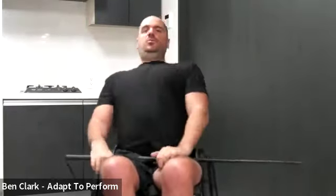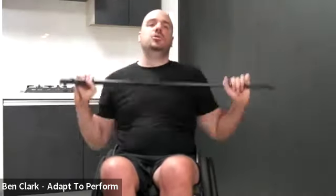Good work. Halfway there. Halfway through this one. Get good extension with those arms, both above the head and forwards. If you can't fully extend, just do what you can with it, but try and get good range of motion with it.